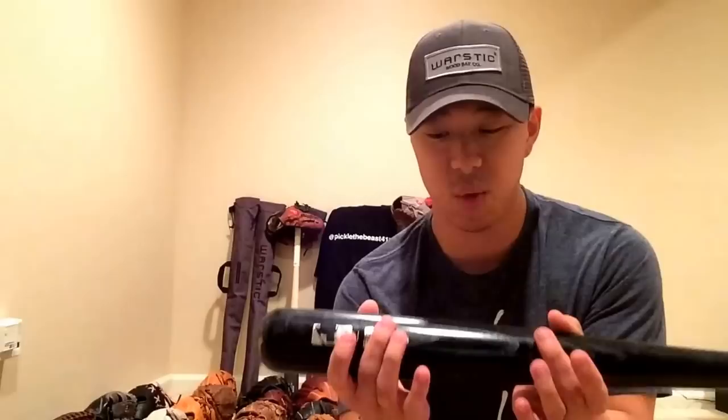So what I recommend: if you're going to take an ash bat to the cage and it's not going to be your gamer, tape it up real well and make sure it's nice and tight around the barrel. That way, if you're not hitting every time off of the grain side, it's not going to do a whole lot of damage to your bat. Overall, my recommendation on ash is go ahead and use it in games. They're great bats, it's good wood, the pros definitely outweigh the cons. But durability is a factor, so make sure you get some good ones.